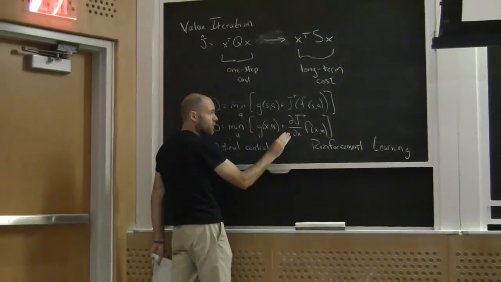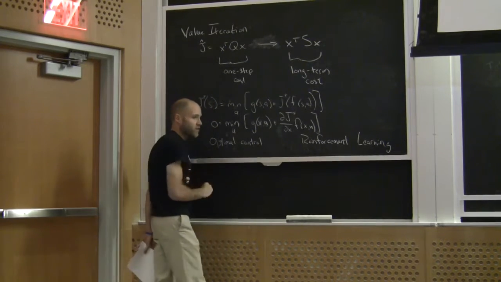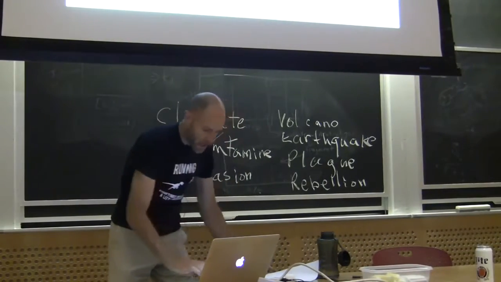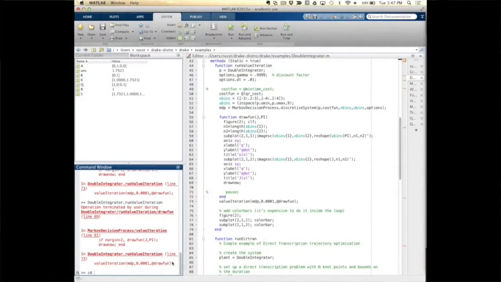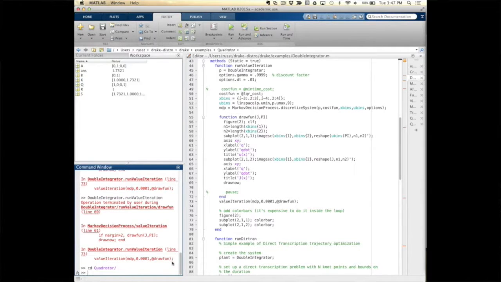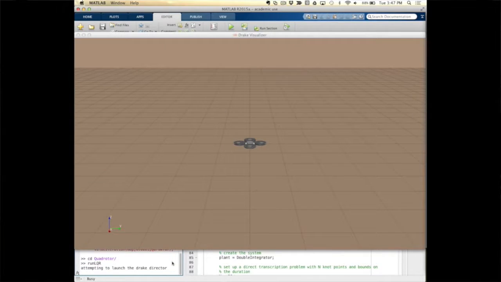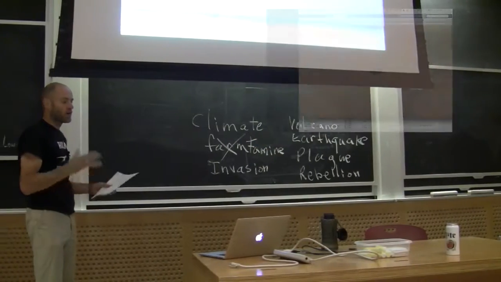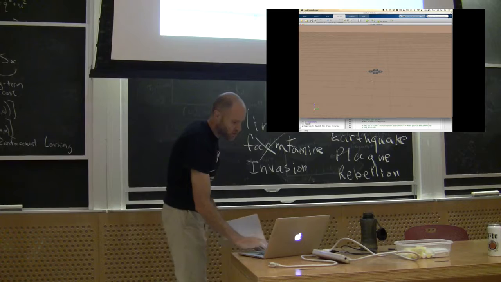The few cases where we can solve it, one of the most notable is when the system's linear and the cost function is quadratic. That's LQR. We're going to use that a lot in its various forms in the class. But let me just end by showing you that it's a very powerful general tool. So for instance, what we'll do next time is we start looking at the more complicated underactuated systems. You can just, for instance, take the dynamics of a quadrotor, okay? You linearize them around the top, so you make an approximation as a linear system. You call LQR in MATLAB, you run the simulator, and you can start balancing a quadrotor instantly.